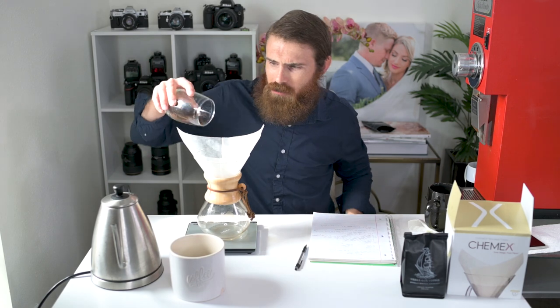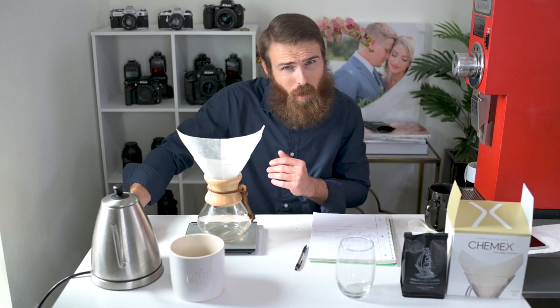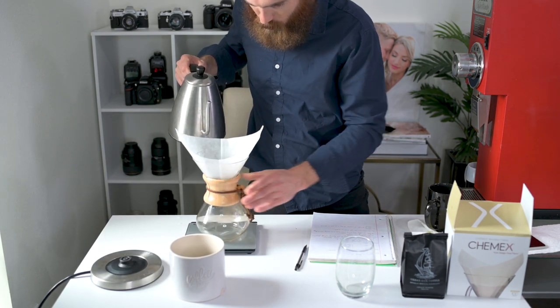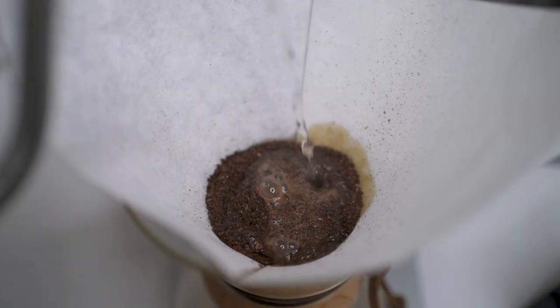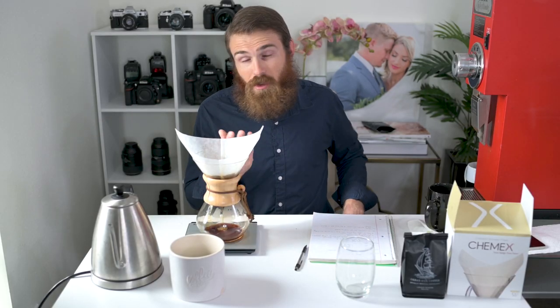Let that drain out, get the trash cup, and pour it out. Set your scale to zero — I always like doing this as a little double check. 30 grams. Once you get your coffee in there, reset it again back down to zero. I usually bring the boil back up one more time — right around 200 or 195 degrees. Usually once the water cuts off, if you give it a few seconds to where you don't hear it anymore and you start pouring, you're pretty much good on temperature. For the bloom, I usually pour in about 80 to 90 grams — enough to cover the grounds and get everything soaked up real good.